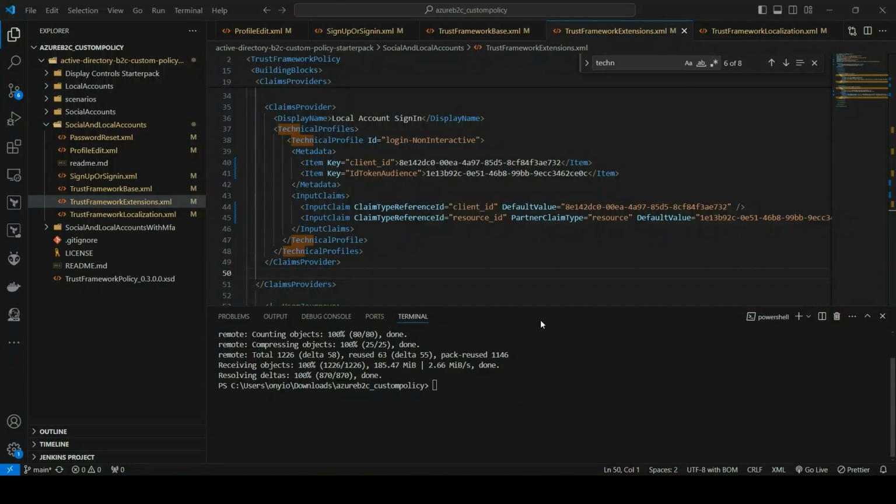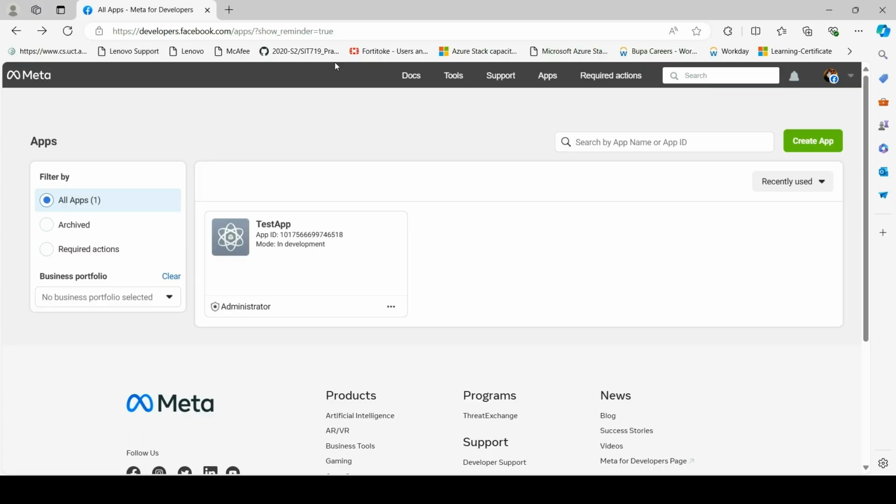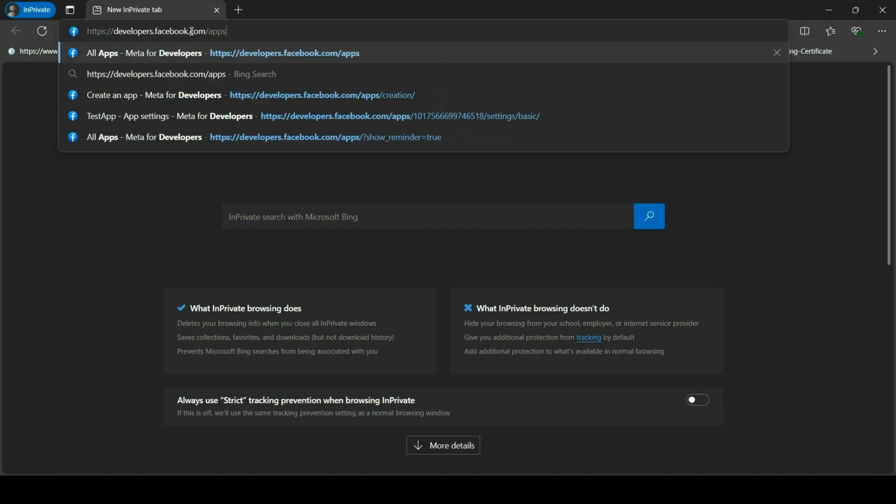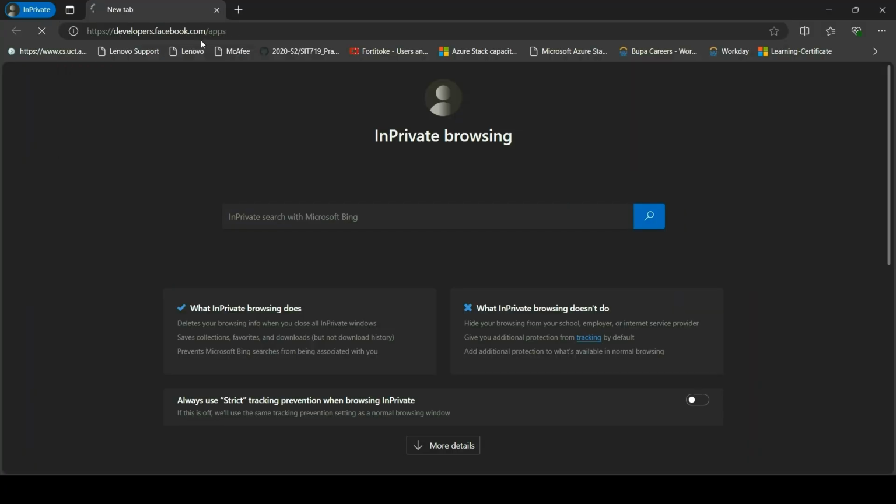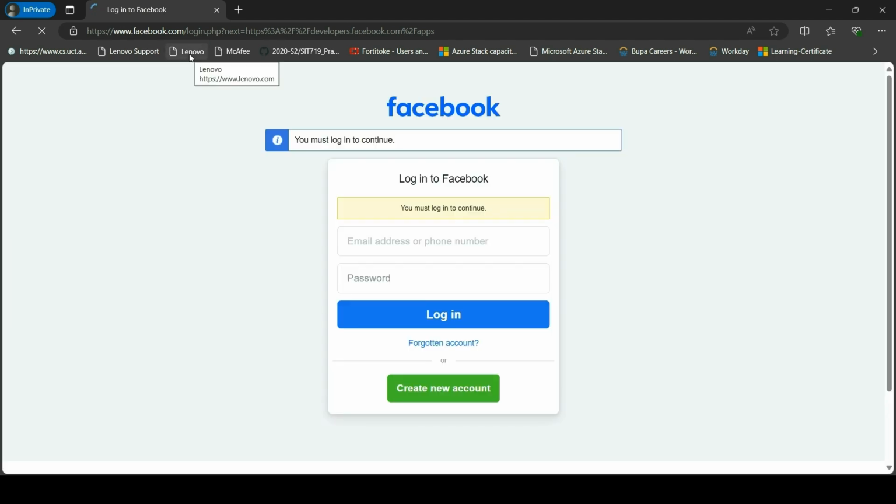So after updating the XML file, the next thing you want to do is to create a Facebook application. All right. Or let me say create an app on Facebook. And to do that, you have to be registered as a Facebook developer. So if I go, this is mine, I'm already signed in. Let me open this in incognito mode and I'll just paste the link to log in to the developer portal. So this is basically how it is.